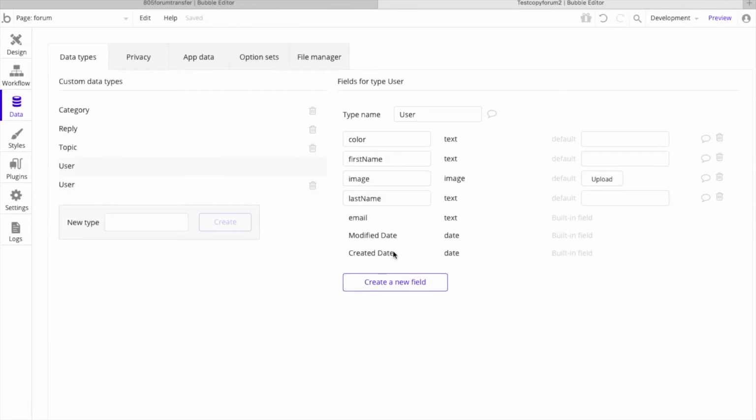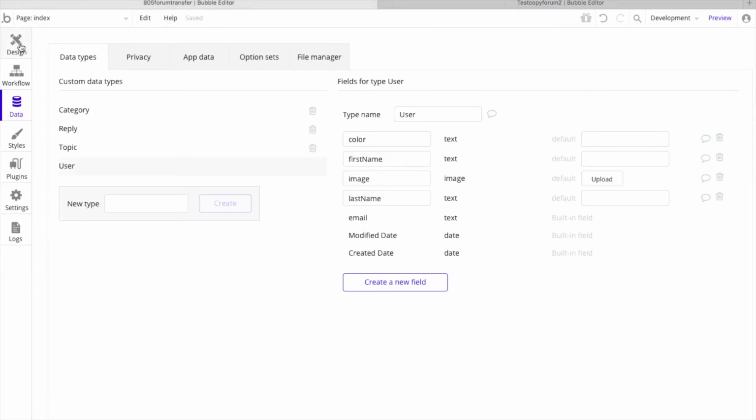So you might have a bunch of other things already here, but we need to add these fields as well, exactly how it's named here for it to connect. So then this user that we copied over, we can delete that one now and keep your original user data type. Okay, so now we have all the data transferred over, the data types, I should say.